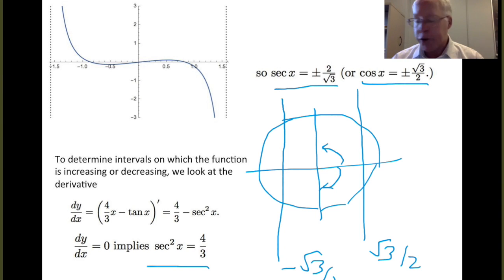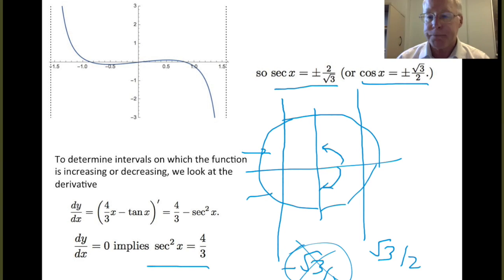Now remember, we're only concerned with angles between minus pi over 2 and pi over 2. So there's no way such an angle is going to reach over here into the second and third quadrants. So for values in our domain from minus pi over 2 to pi over 2, this cannot happen. There won't be any points where the cosine is minus root 3 over 2, and so we're only going to consider the plus root 3 over 2 possibility. That's the only one that holds up in our domain.